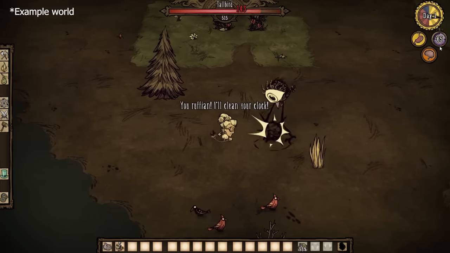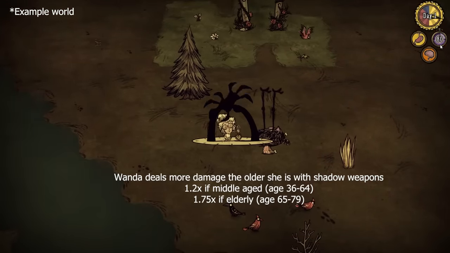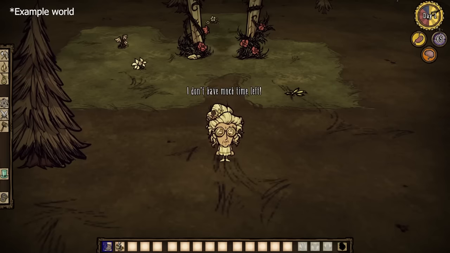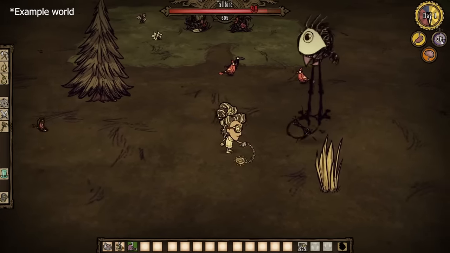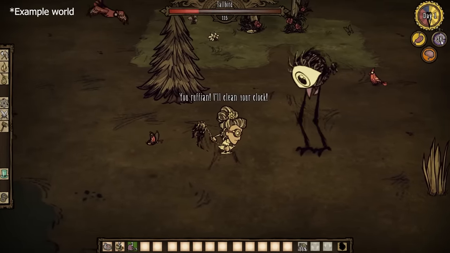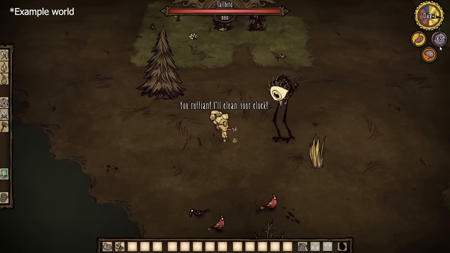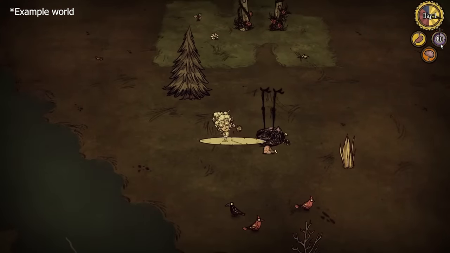One thing I skipped over earlier, Wanda does more damage with shadow weapons the older she is. And the most damage she does is when she's between age 65 and 79. So you know, if you're being a bit risky, you can stay old to do more damage, but if you get hit, you might die, since you're effectively lower health. This weapon counts as a whip, so it attacks slightly slower, but it has extra range, so it kind of makes up for it. And when Wanda is old with her weapon, she does 142.8 damage per hit. That's almost as good as Wolfgang's DPS.